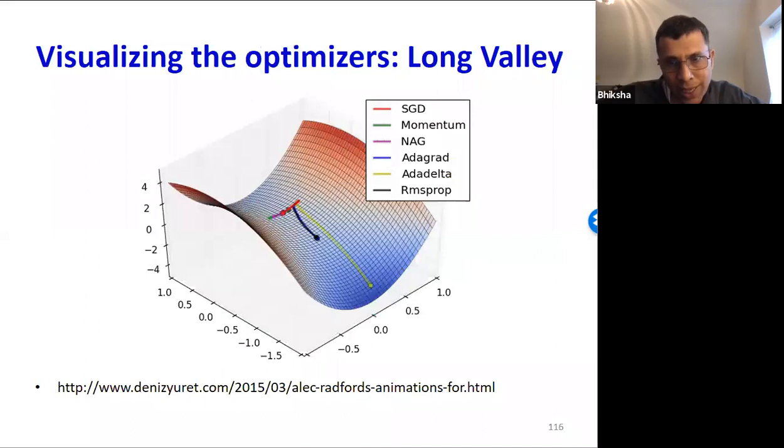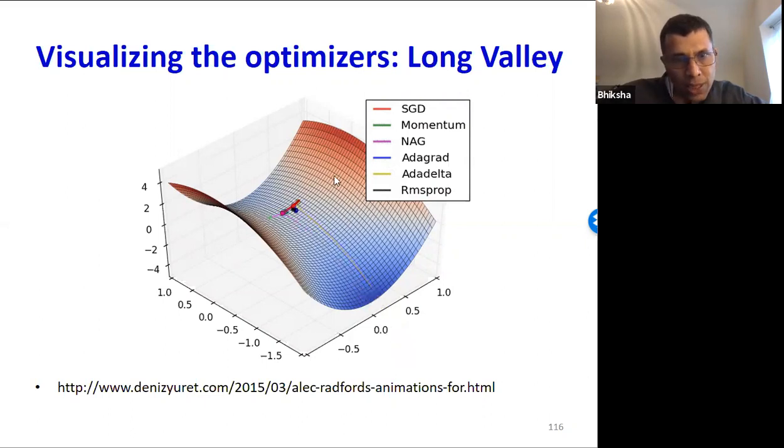Here's a nicer function which explains things very nicely. This is the so-called long valley, and it's saddle-shaped. SGD finds the derivatives, and the derivative is 0 over here. So SGD is going to eventually just sit down out here and not do anything. RMSprop is going to cancel out variations in this direction. So it slowly comes down here. But once it gets to the region of uniform slope, all steps are the same length. So it takes its time converging.